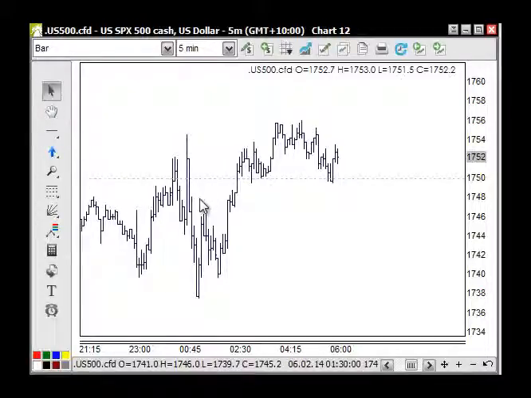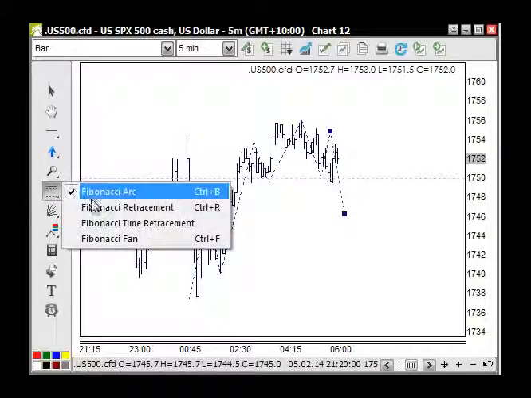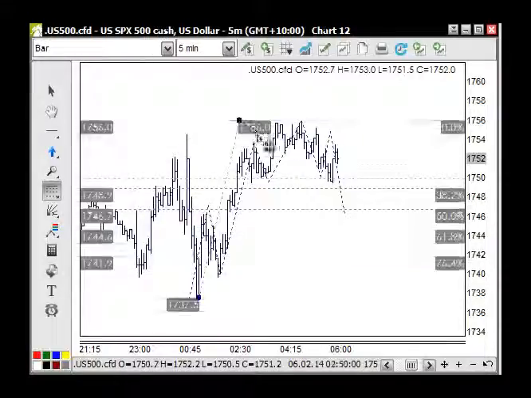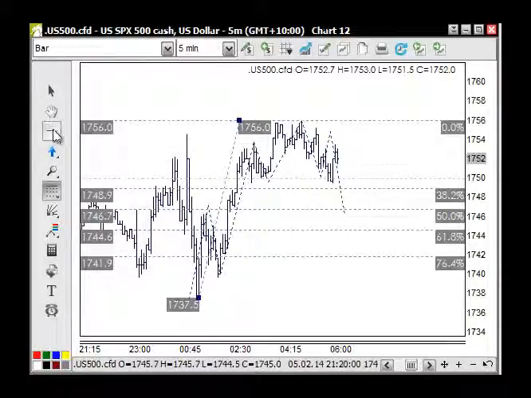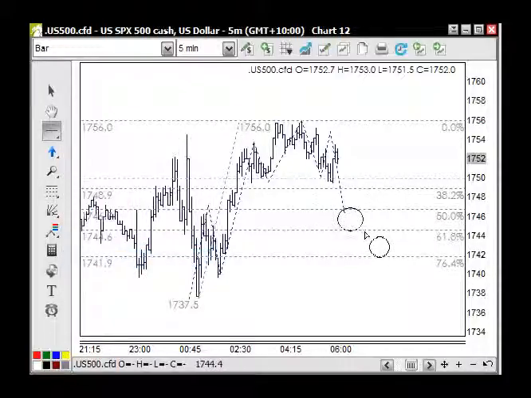And if I just draw those out here for us, we've got the 1, A, B, C for 2 here, the 3 likely to be here, the 4, and the 5 either to here or to here. And then we'd be looking for, well, that could be completed already there, but if we use this tool here to look at proportions and ratios, then we would be looking back at this area through here as a reasonable support.